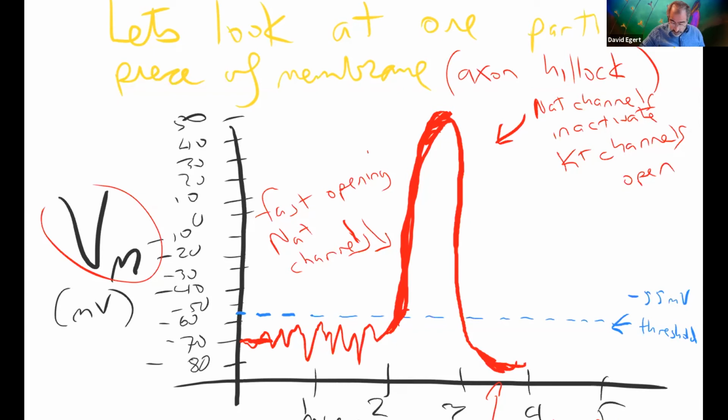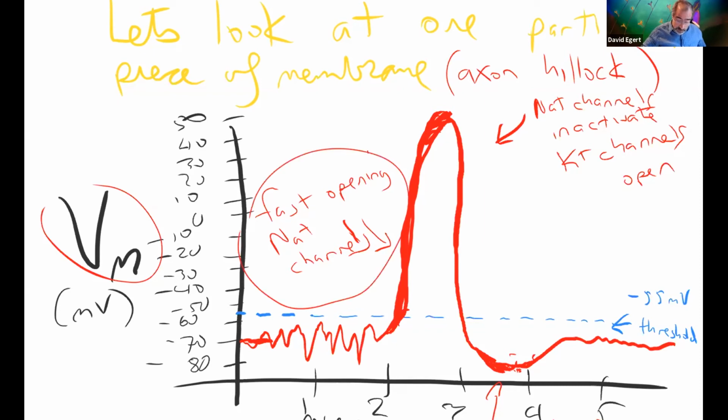And then after about another millisecond, after the potassium channels finally realize we're down negative and should close, we go back to the normal resting potential. So there's this undershoot where the potassium channels are still open and we have more than normal potassium conductance, which means we're even closer to minus 90 than we would be at resting. So this is a classic looking action potential.